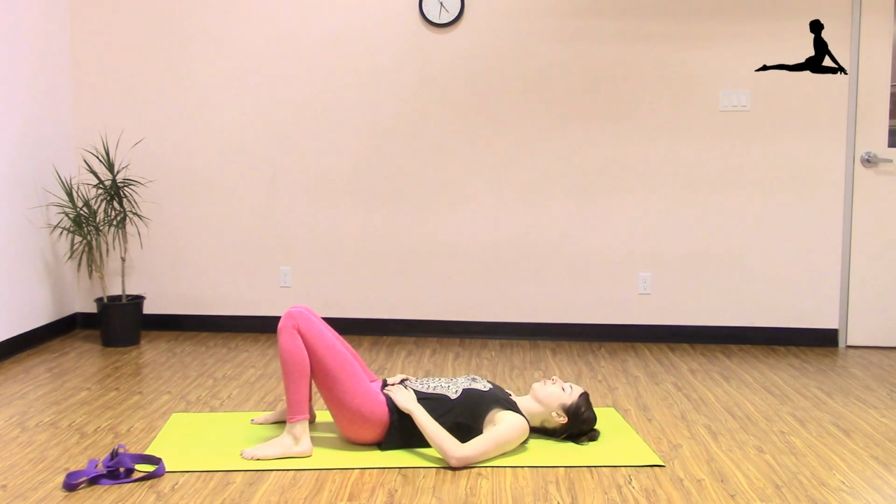My name is Cassandra and today we're doing an intermediate class focused on flexibility. So I'll recommend that you have a strap nearby in case you need it for any of the poses that we'll be doing. And let's start lying down on our back. Knees will stay bent and just start to focus on your breath. Connecting with your core as you send your breath all the way down into your lower belly.